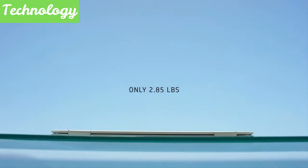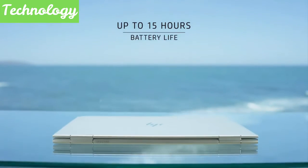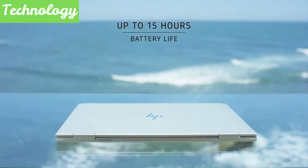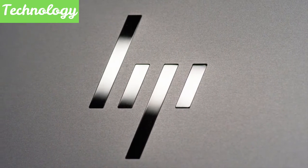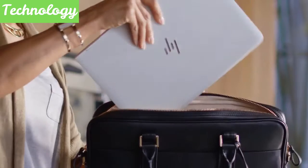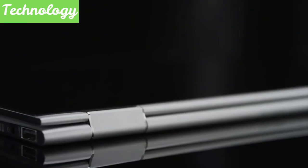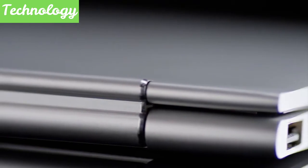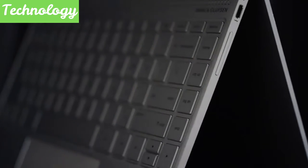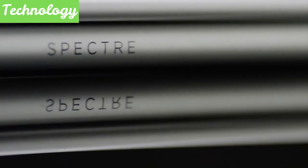Weighing in at just a little under 3 pounds, and only 13.79 millimeters thin, it has an amazing 15 hours of battery life. Finished in precision CNC aluminum and featuring our brand new premium logo mark, there's really nothing else like it. So, does the world really need another laptop? Probably not. But there's a small space to fill for a select few. A performance-driven, design-inspired, detail-conscious technology to fuel a well-fashioned life.